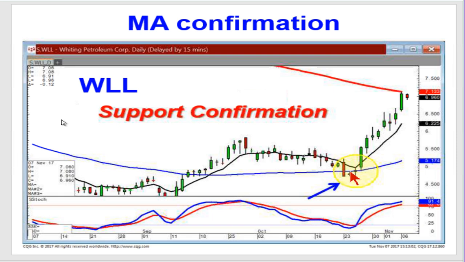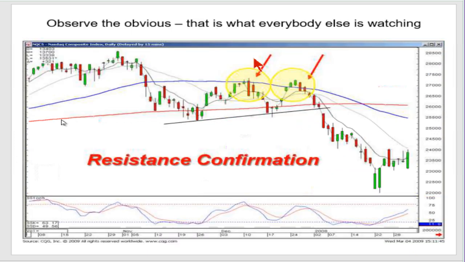Very rarely do they buy when it's time to buy, because everything is bad: the news is bad, and the talking heads, the so-called experts, are telling you how bad things are. So this basically allows you to see where the smart money is buying, or on the converse side, where everybody is selling at the resistance levels.